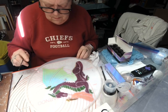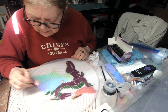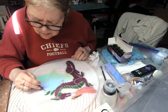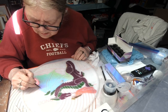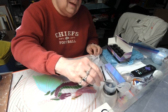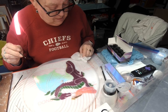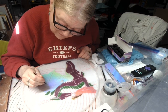So I don't want to go crazy on them. Besides, if I'm not careful, I had some pretty shaky lines here. Don't want to do that, really.